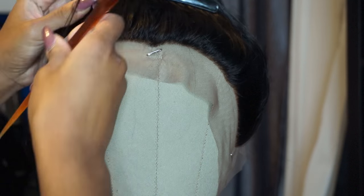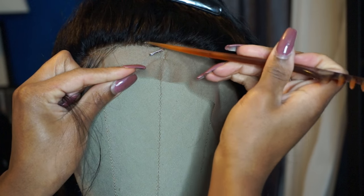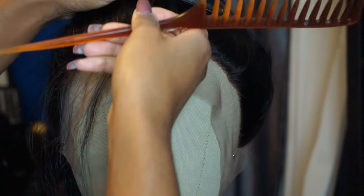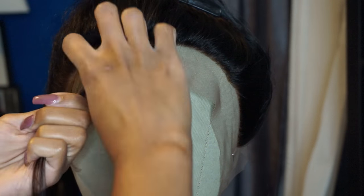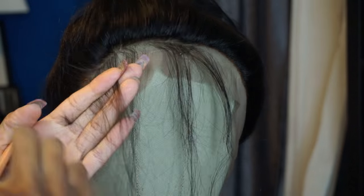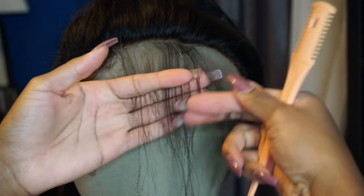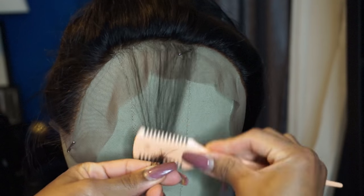Next, I'm going to pin my frontal to my wig block — I'll leave a link to that down below. I'm taking out a very thin section of that hairline because I'm going to cut my baby hair first. You'll see me cut it a little longer than normal baby hair would be, and that's okay because I'm going to cut it shorter once I get the wig on my head. I'd much rather have the hair be too long than too short, because you can't come back from too-short baby hair.